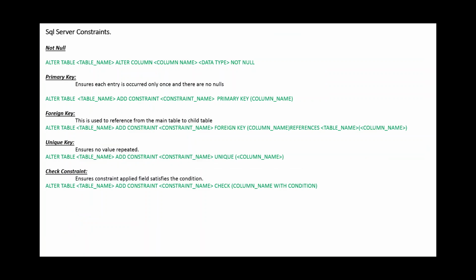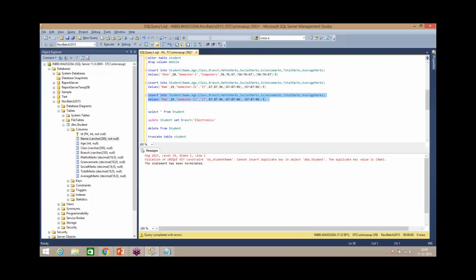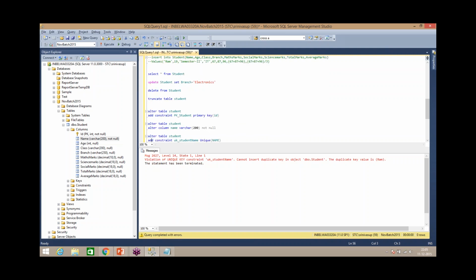And now we have check constraint. Here the comment is just two minus symbols, and it will consider the statement as a comment. So now we have check constraint.